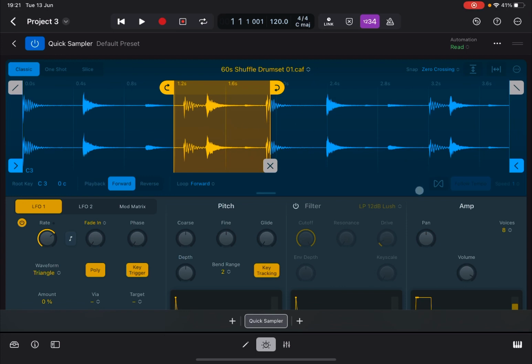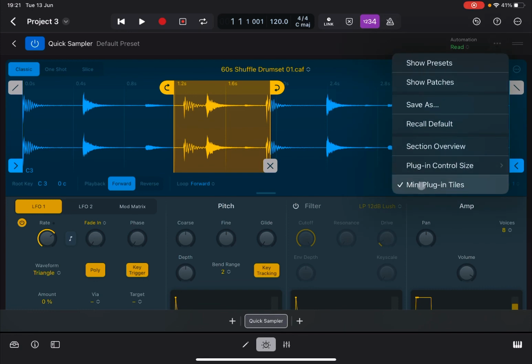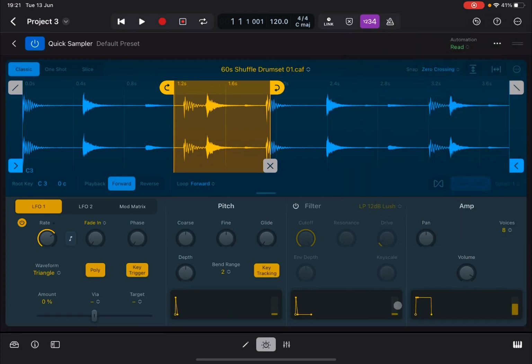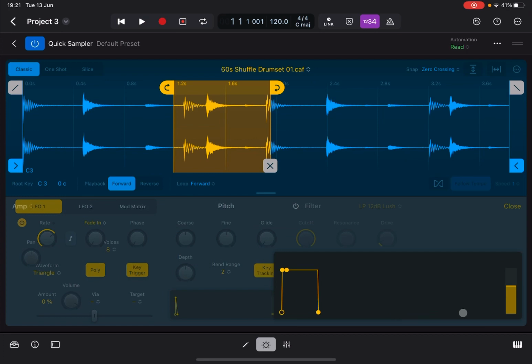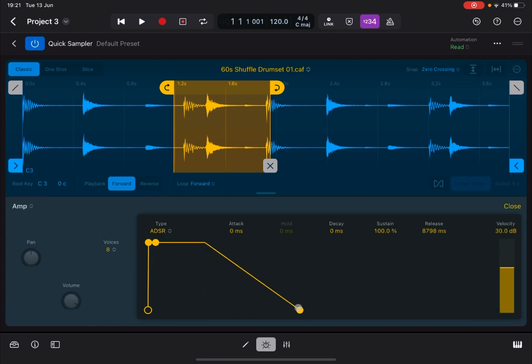The reason that it doesn't is because underneath here you need to adjust the amp envelope. And by the way, let's see if we can remove these mini plugin tiles so we have more space here. If you click here, you can adjust this point here, which is the release. Now you have a longer release, which means when I preview and I let go in the middle of the loop, it will continue till the end of playing the sample.